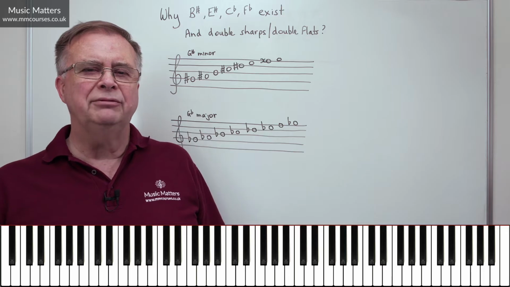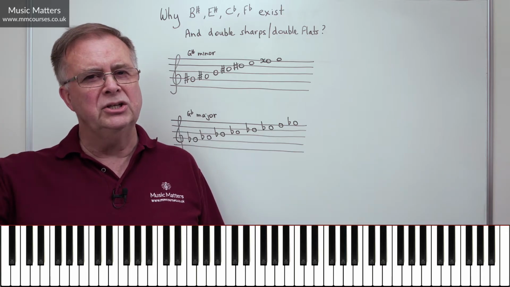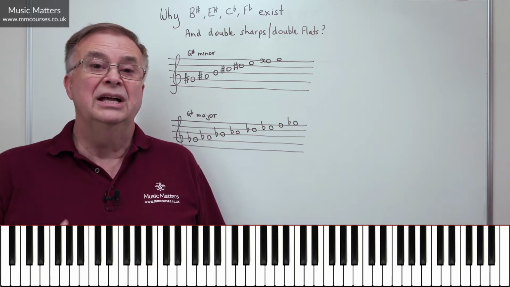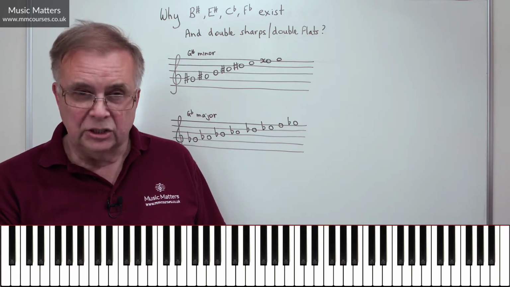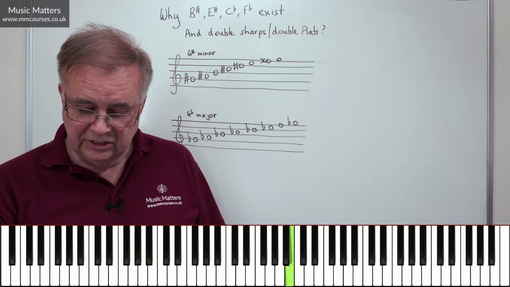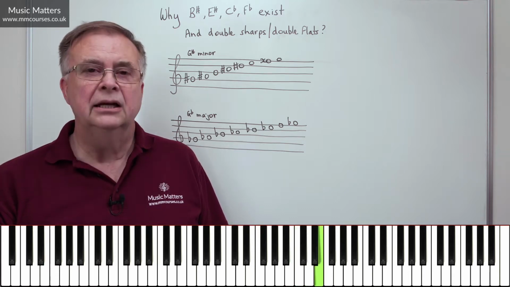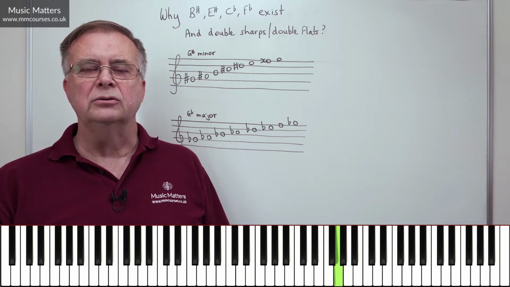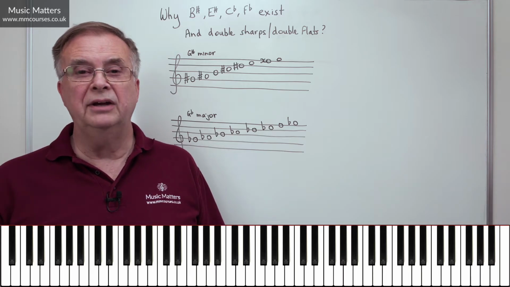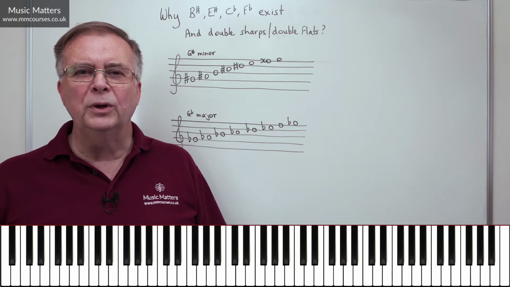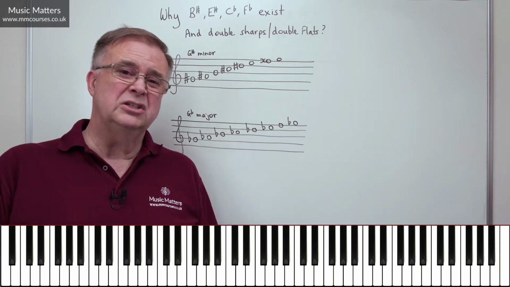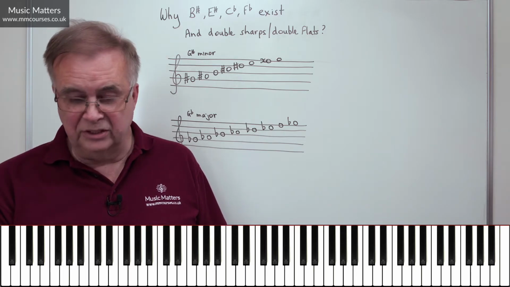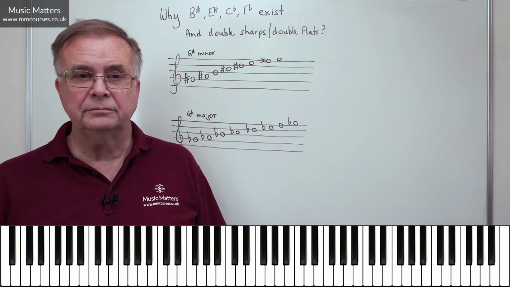If I called it G flat, I'd end up with two kinds of G. I'd get ordinary G, G natural, and G flat, and I'd have no kind of F because it would go G, A, B, C, D, E, G flat, G natural. So I've got two kinds of G and no kind of F. That makes it a bit difficult when you write music, because how do you know which G is G and which G is G flat? Much easier to call this note F sharp.